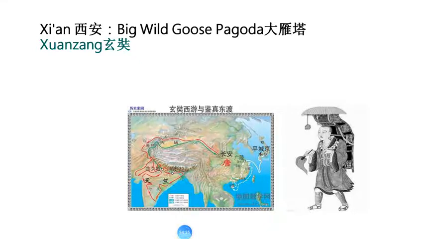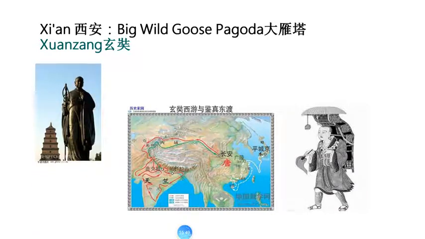His travel in the Western region was based on what he had witnessed in about 128 countries and regions. His work provides an important source of information for the study of the history and the geography of these regions. He was invited by the Tang Emperor to be the leader of the Thanksgiving Temple. He stayed in the temple for 12 years and translated more than 1,000 volumes of Buddhist scriptures. He also had the famous Big White Goose Pagoda built to store all the Buddhist scriptures he had brought back from India.